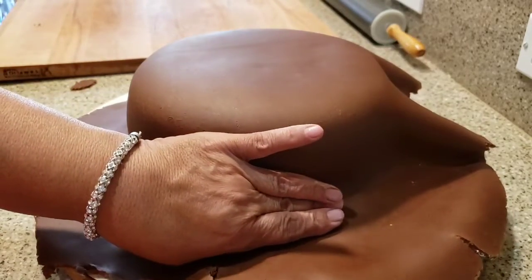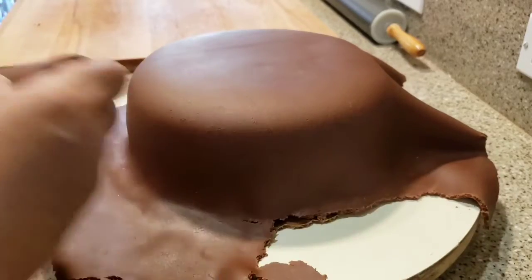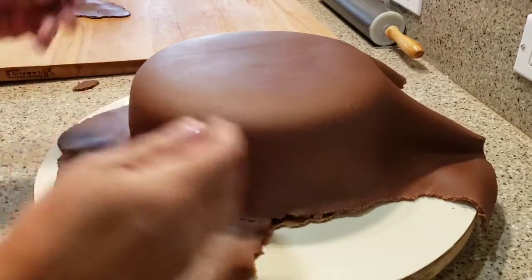Okay, I'm going to take some of this off because it's heavy. It is heavy. Don't worry about it. Don't worry about it.